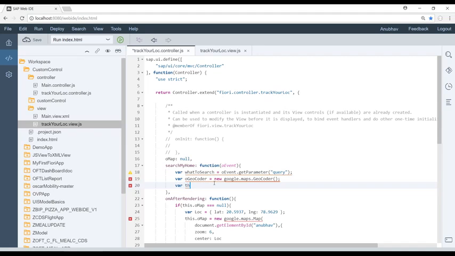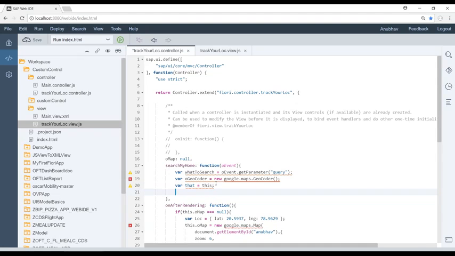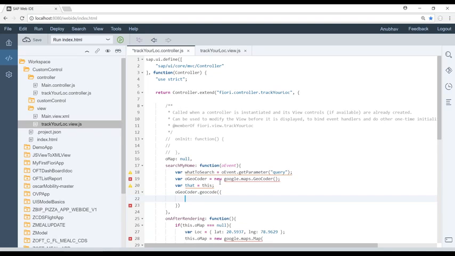And I'm going to tell this geocoder API to geocode for me. I will also create var that equals this so that I can access my scoped variables inside the asynchronous function, because the geocoder API is going to geocode and find the location, and you don't know how many seconds it will take. That's the reason you have to do it like this. In the geocode method, first you have to put address, and inside the address we put what to search.